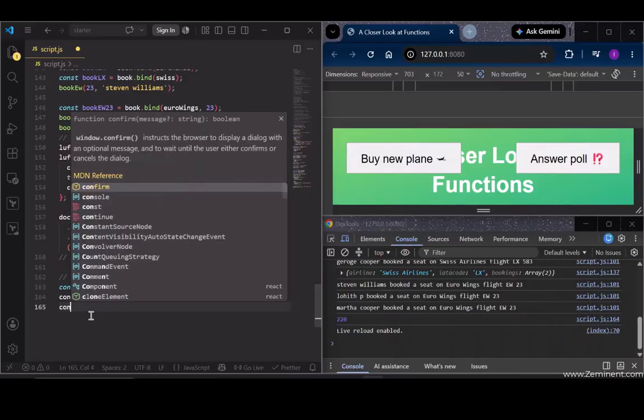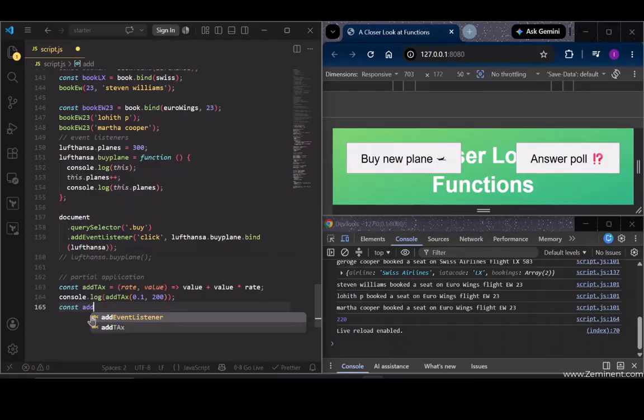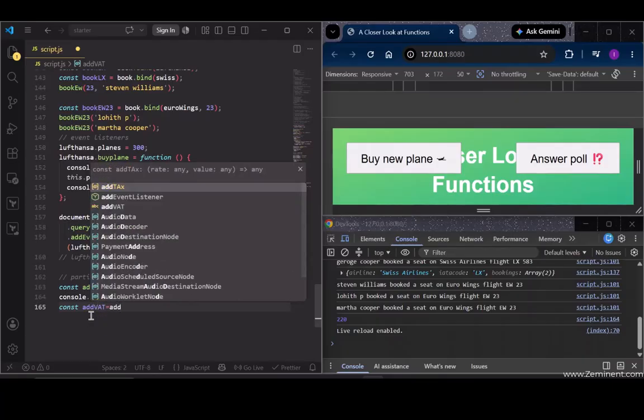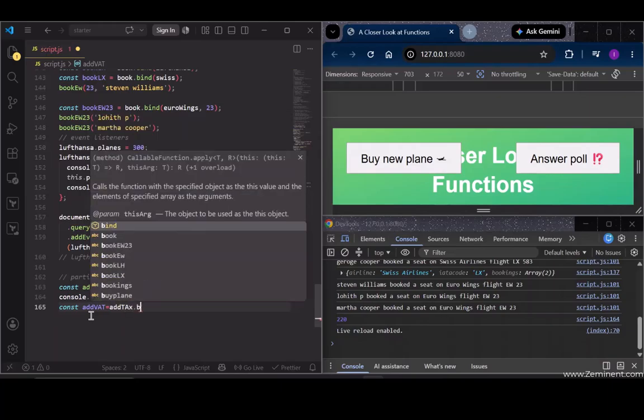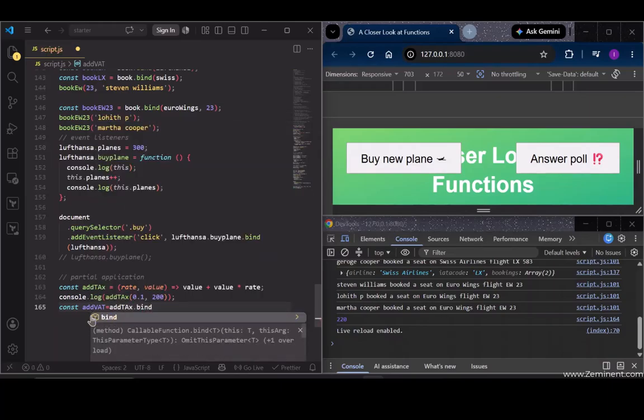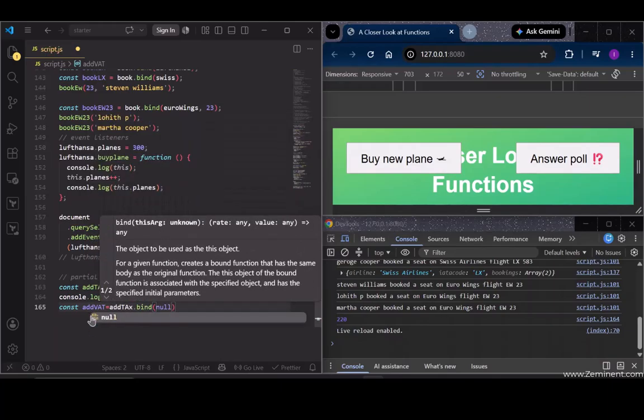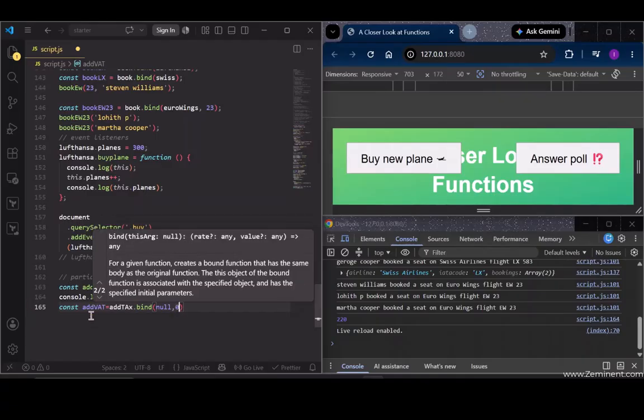So let's just say const addVAT equals addTax.bind of null, and then 0.23, because we want 23%, right? So here the null is the this keyword, not required here, so we are just using null. And here 0.23 is the rate.